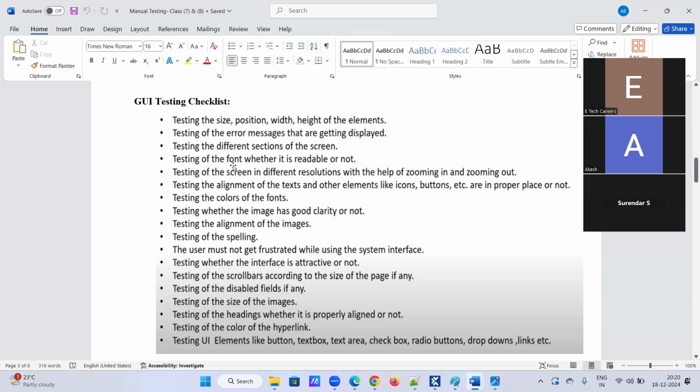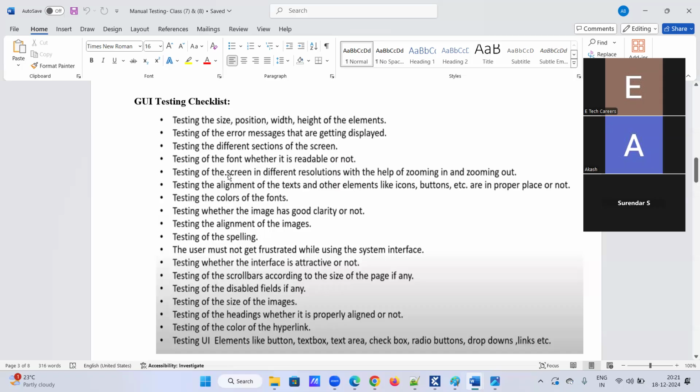And the fourth point, testing of the font, whether it is readable or not. In some applications, we can't read the font properly. If you notice, in some applications it's not proper, and it should be readable. As a user, you should understand the font. The type of font has to be checked. The size of the font: the heading should have some font in some size, right? The body of the text, the body of the page, should have a size, or some text appears in different colors like links, main object. So these things have to be verified.